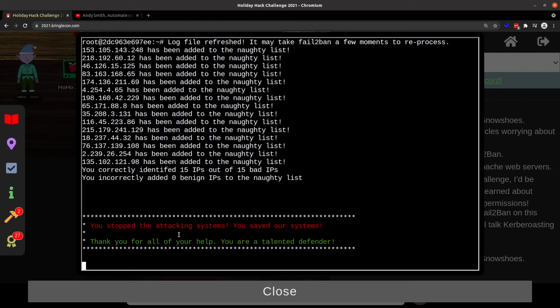Fail2ban is a super cool tool. We've used it at Hack The Box. It's a common thing when a web server would fall over if too many people are brute forcing it at the same time, or if we want to just discourage that in general. It's a really neat tool. You can be very granular, or you can just flat out look for requests.